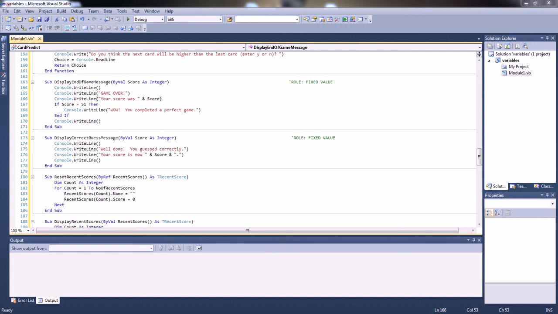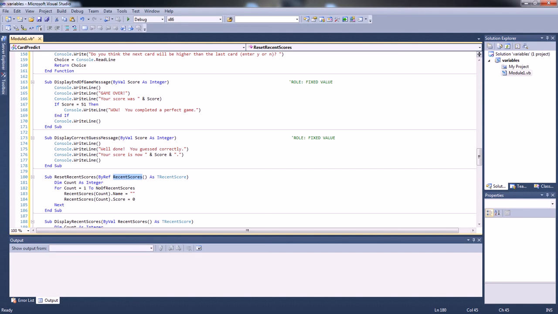Next we have reset recent score, which has a parameter to begin with, and this parameter is the actual score that we want to change, and want is the keyword because we want to do a few things on it.